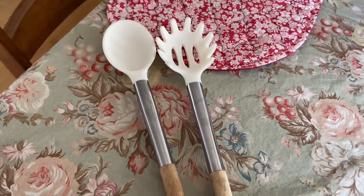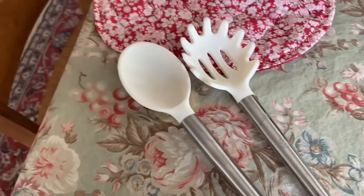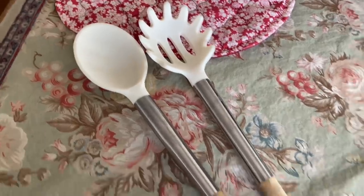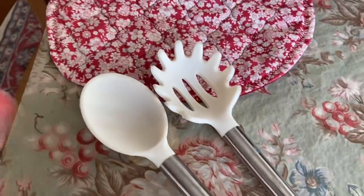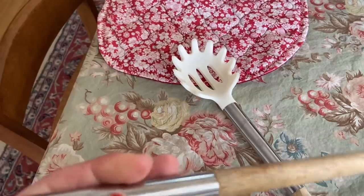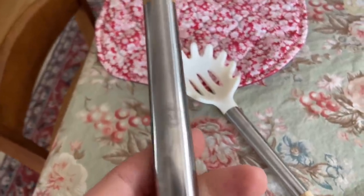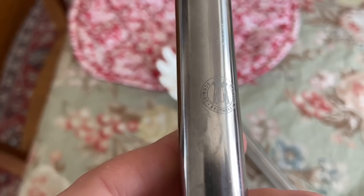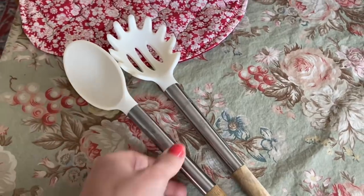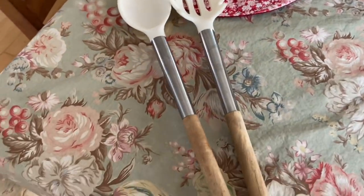These are useful and I have a need for them. I'm trying to switch over most of my cooking utensils to silicone so they don't scrape my enameled cast iron pots. I found these two and really liked the way they looked — the wood with the metal with the white. They were priced at a dollar a piece. I don't normally Google brands when I'm at the store, but I was curious about this one. It's Schmidt Brothers Kitchen — it looked like a quality piece, and they also sell at Williams Sonoma. So that was a no-brainer at a dollar.